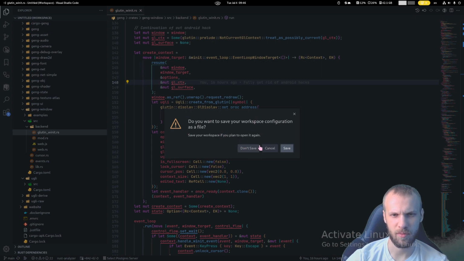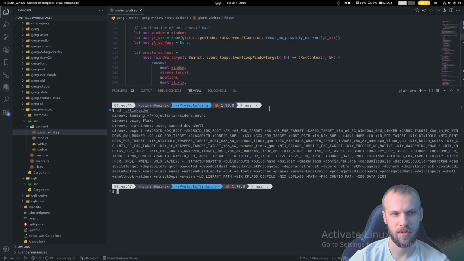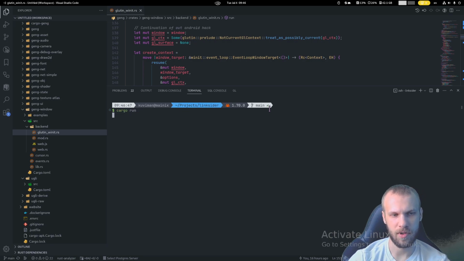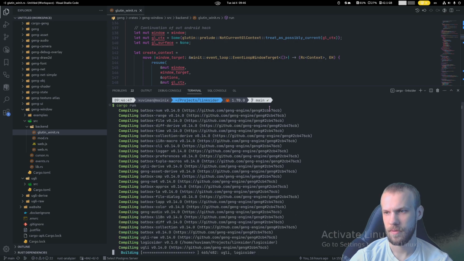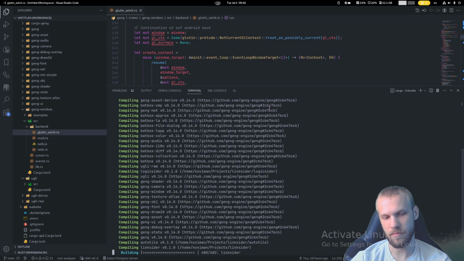You want to save your workspace configuration as a file? Hold on. Cargo run. The project you have wrapped up, was your bot for Twitch, right?